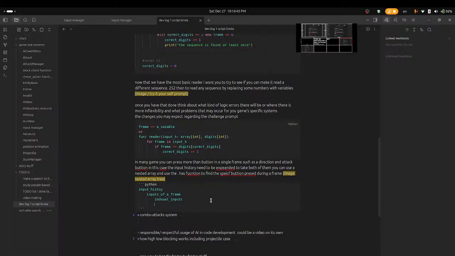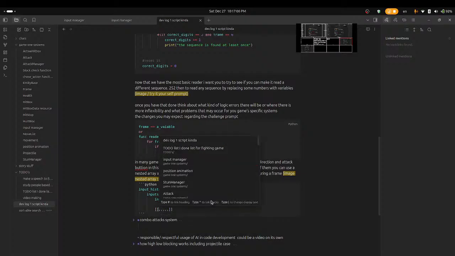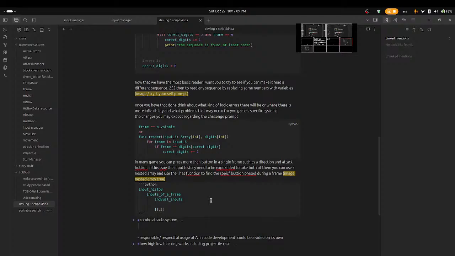An example of this would be you have one array nested in another, and then in this you could have it like this: 2, 3, 6, and then some of them might have like 12, 34, and 56 at the same time.